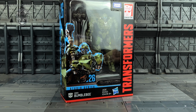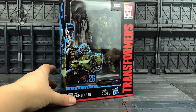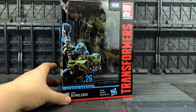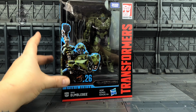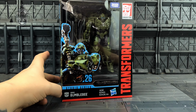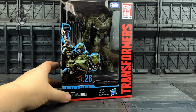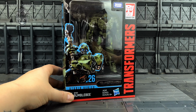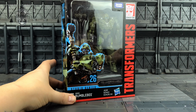With the recent announcement of the up-and-coming Studio Series Drift, etc., I thought I'd take a look at a few more of these Studio Series Deluxe figures. This is of course the 26 World War II Bumblebee, one that kind of doesn't exist if you count Bumblebee, the movie, in the Bayverse fodder. So it's a very kind of irrelevant Bumblebee, so to speak.